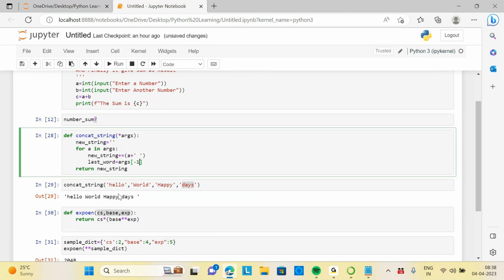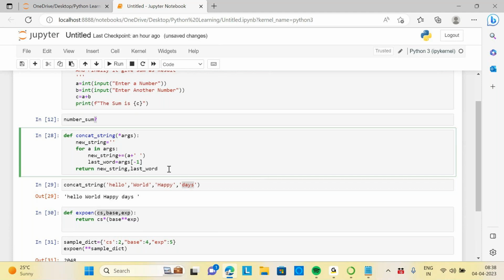Whatever values I have in the tuple, if you want the last item which I entered, it will be the index -1. Now, along with the new string, I will output the last word as well.